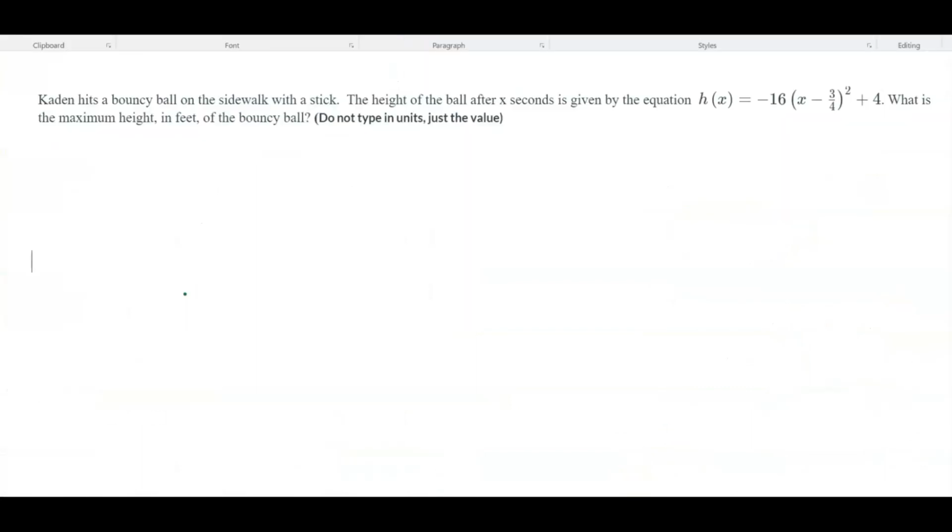Alright, now I want to look at some word problems and how you would answer them from vertex form or from standard form. Now this one is giving you a ball that's been bounced and they give you the equation. It helps to understand, in vertex form, what are they giving me? It says what is the maximum height in feet of the ball. This is negative, and when you're talking about something that's being bounced or thrown or anything like that, the a term is going to be negative because it needs to make this kind of shape.